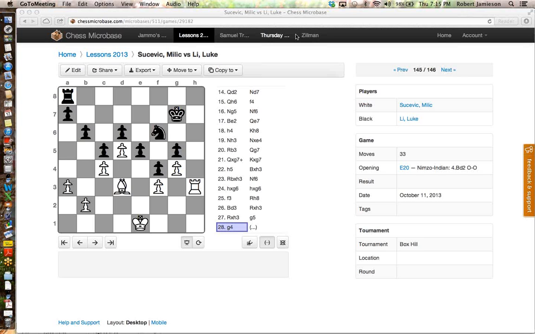B5? No, not b5. Because if, let's go back. If b5, I take, you take on d5, I pin you. Then you're in strife. Right, so not b5. We're just trying a6. Think breakthrough, guys. How can you get a breakthrough? Get your rook into the game. Get some passed pawns going.